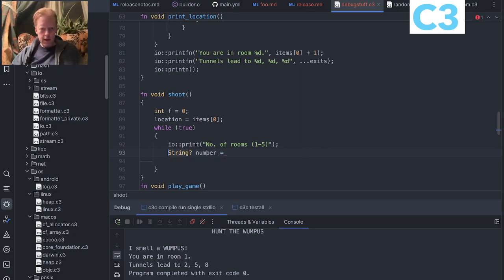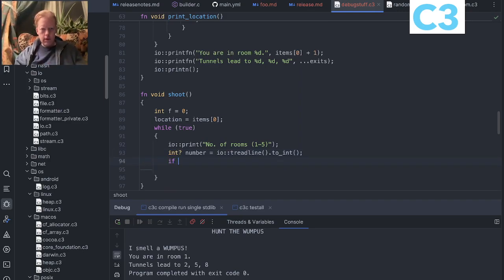So we'll use IO read line, and then take a toInt for that.